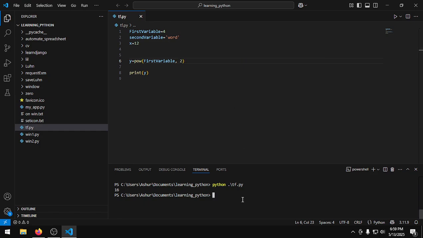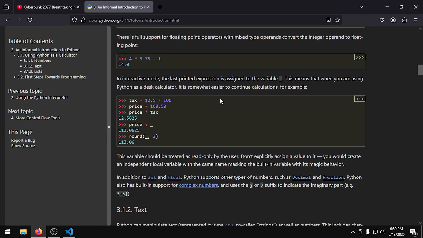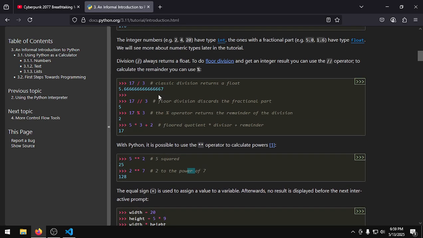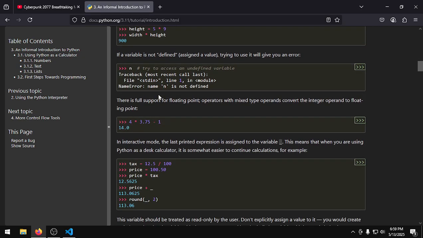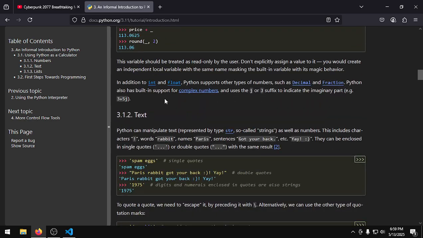Save it and hit the up arrow on your keyboard. That way we have the last command that we typed. Hit enter and we have the same result. Okay, and what else do we have here? Here there's nothing really special about numbers. I guess you might expect something like this.